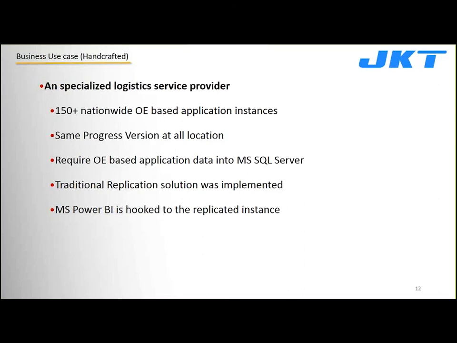Since they have all the systems on the same version, along with a full OpenEdge license and bandwidth for their developers, we suggested they use our handcrafted solution to replicate data from Progress OpenEdge to MS SQL Server. The solution was implemented in a short time, and now their Power BI tools have near real-time data for trend analysis, and they are happy to run their business smoothly without any disruption.